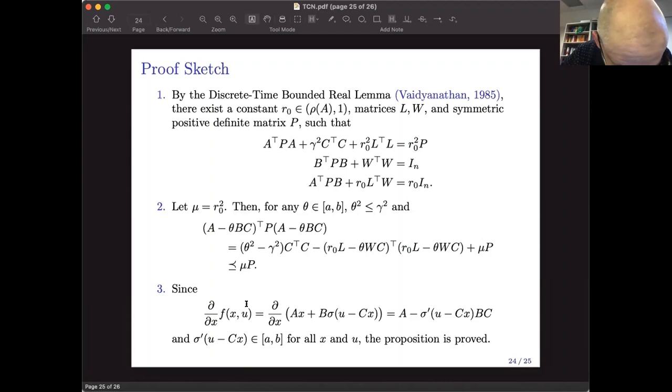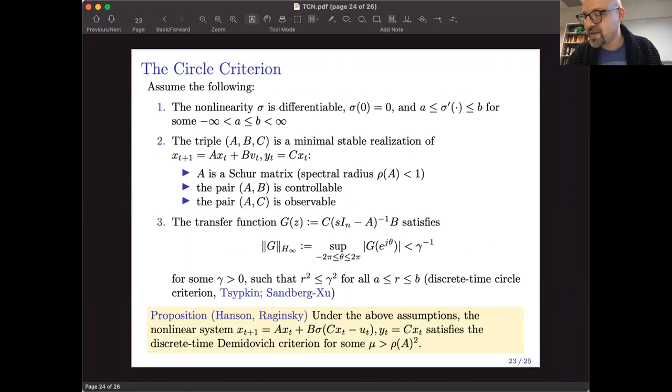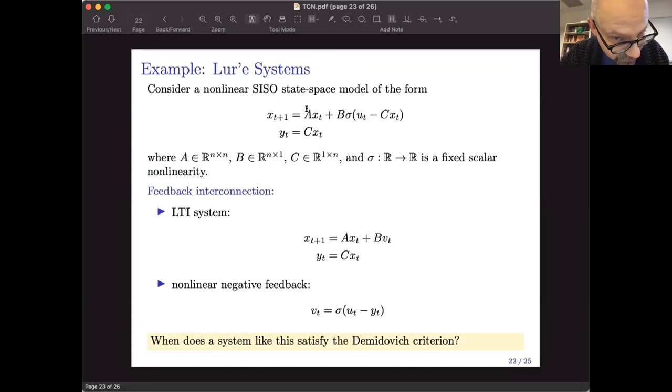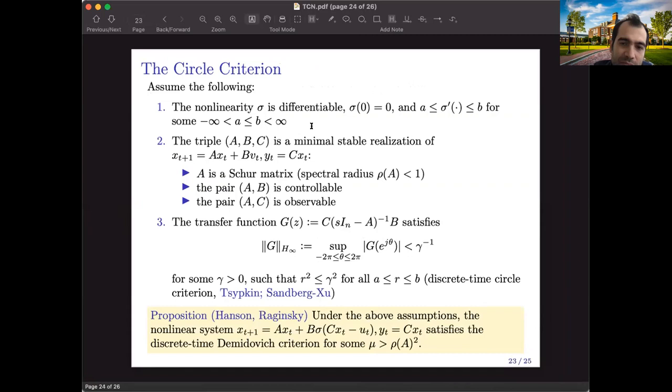So the point is that, okay, this is kind of an esoteric result from control theory, but on the other hand, it gives you an example of the class of systems that are not necessarily contractive in this original coordinate system, but under sufficient conditions, like I said, the circle criterion, which only pertains to the linear part of the system. So its discrete time Nyquist plot has to lie in the circle of a given radius. And the only thing that the nonlinearity has to satisfy is to be differentiable, send 0 to 0, and have bounded derivatives. So it's not very restrictive.